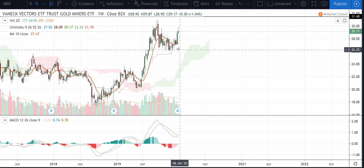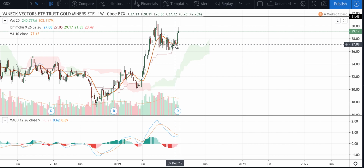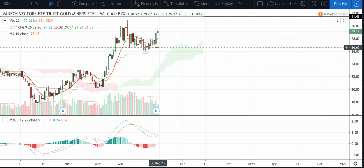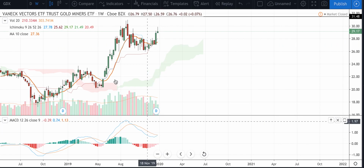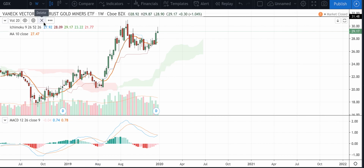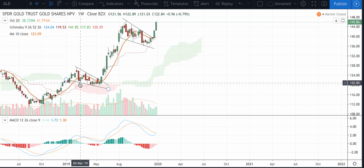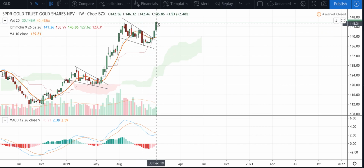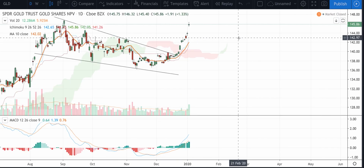On a weekly time frame, you can see we have had this massive run up, some consolidation back into support, and two huge following candles these past 2 weeks above the 10-period moving average, with the MACD looking like it wants to have a fresh bullish crossover. So on the weekly time frame, GDX and gold as well, we'll go ahead and pull that up, looks very good. You can see we've had this nice uptrend, consolidation into this bull flag, and then another breakout. And that's really what I'm looking at on the weekly time frame. So gold and GDX have been paying very nicely. We're still holding those trades.